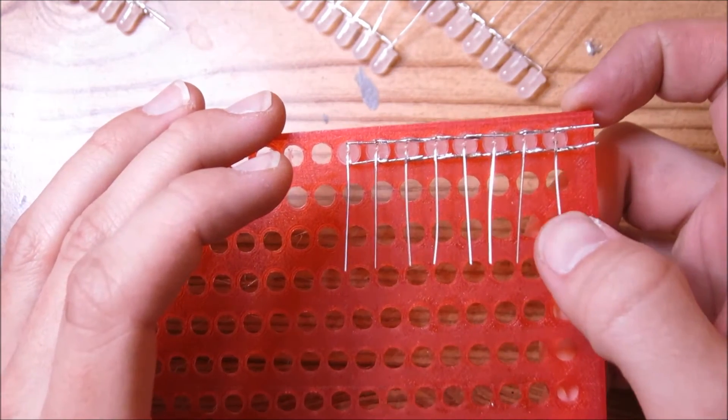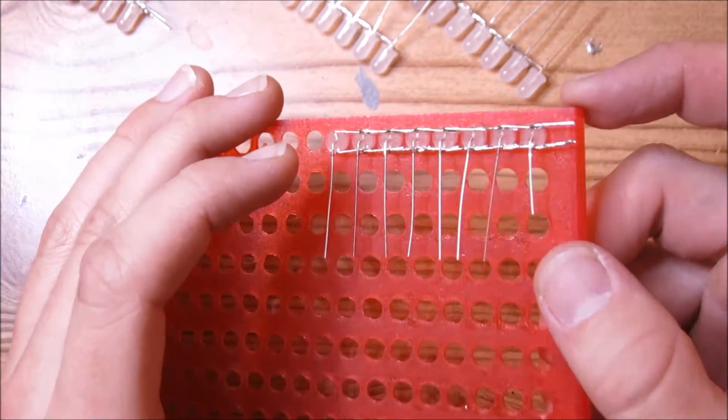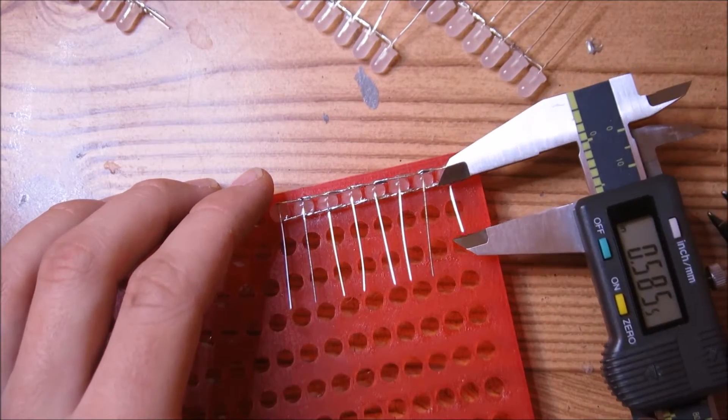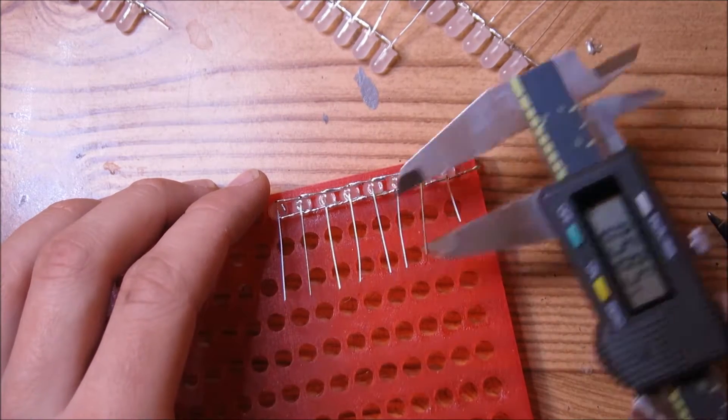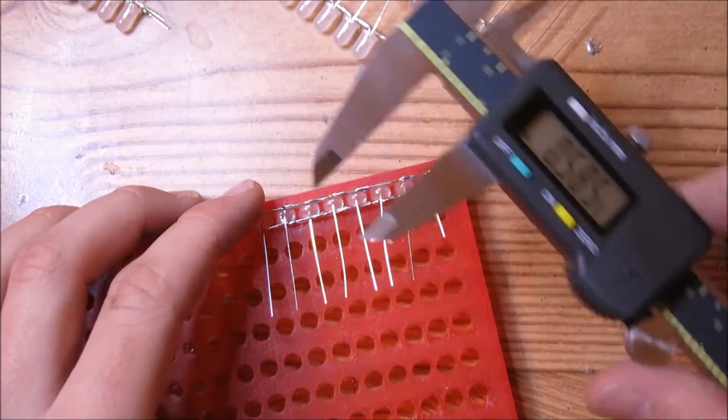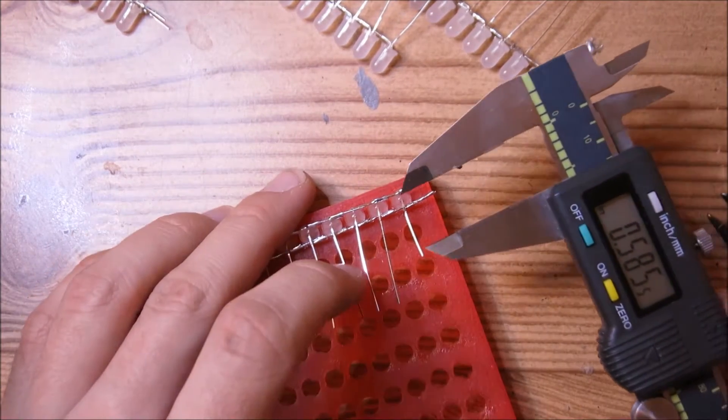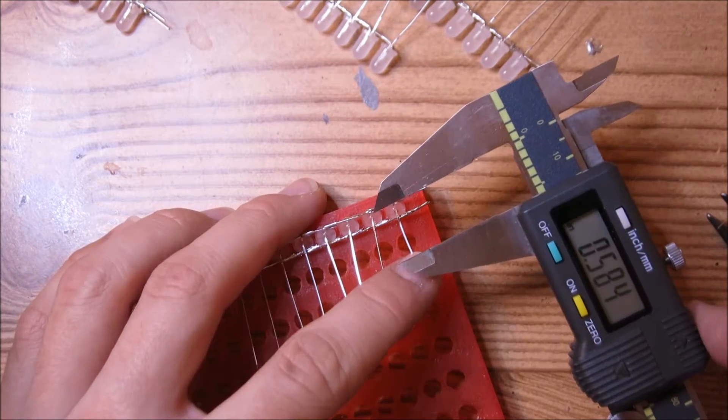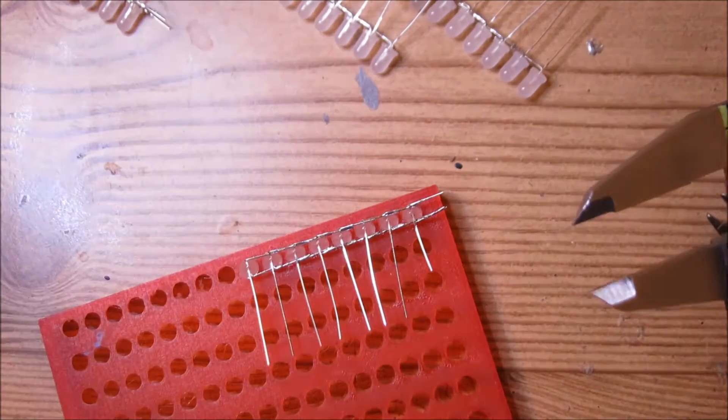If you cut it a little bit shorter, that's okay, but ideally this is what you need. And for those that are curious, that's about 0.585 inches. So about half an inch from the tip here to down here. So yeah, you want to do that to all of your LEDs.